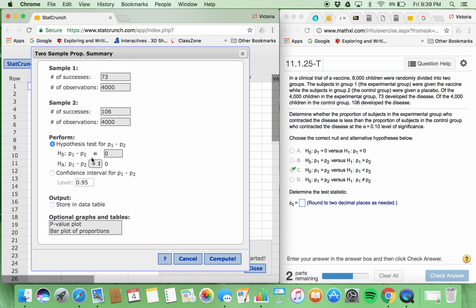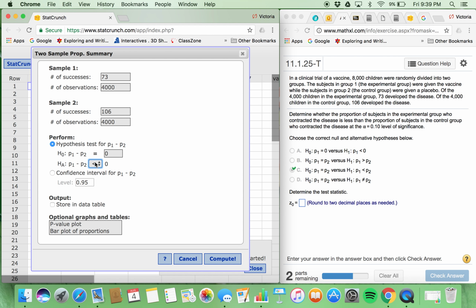Okay, now we're going to run the hypothesis test. Now, I know this looks a little bit different from what you see over here, but basically if we want P1 to equal P2, we want their difference to be 0. And if we want P1 to be less than P2, if I were to subtract P2 from both sides here, we want P1 minus P2 to be less than 0. Okay, so it's going to look a little bit different than what you see when you state your hypotheses, but it makes sense if you go ahead and subtract and get the P2 and the P1 on the same side.